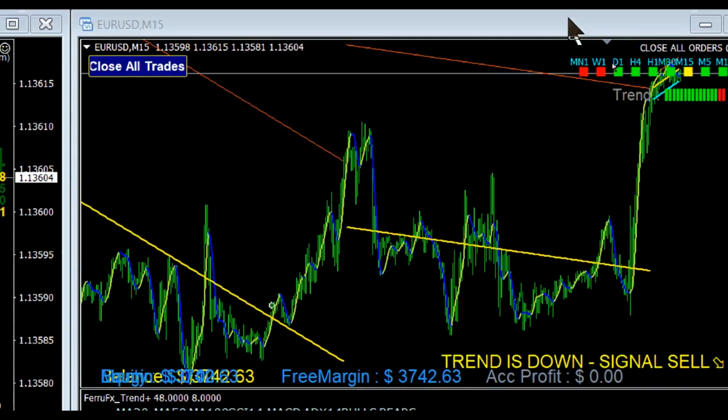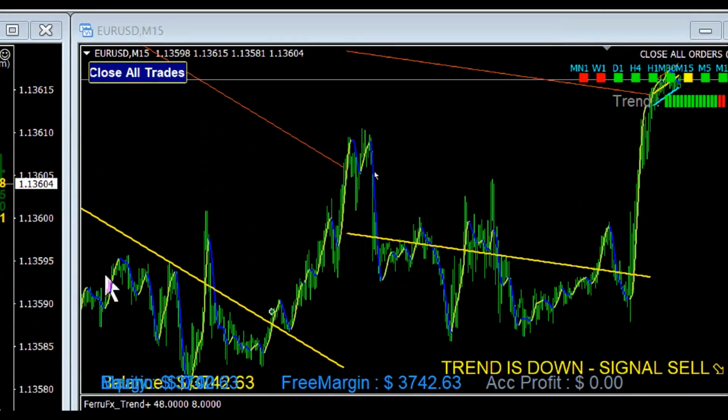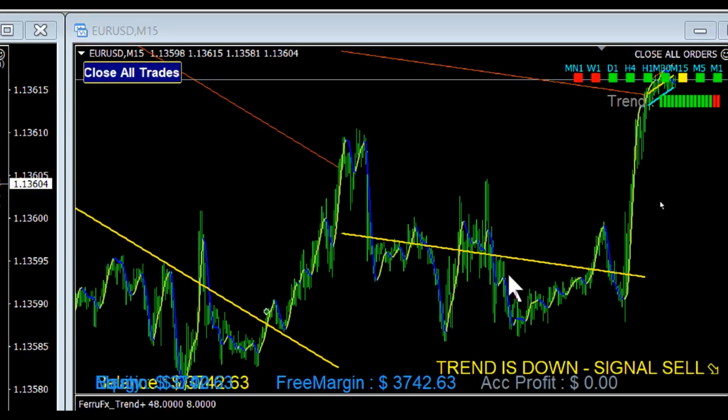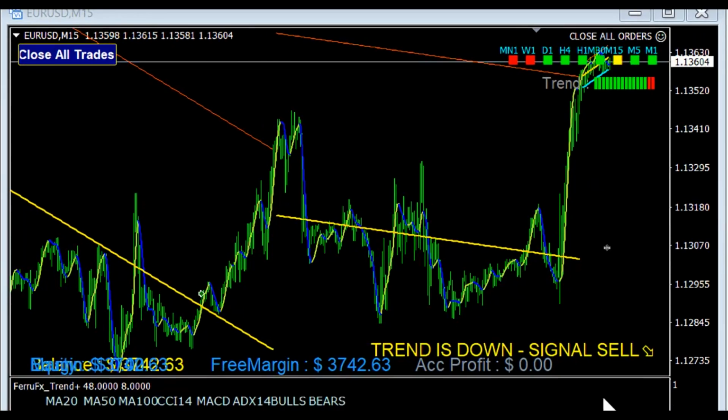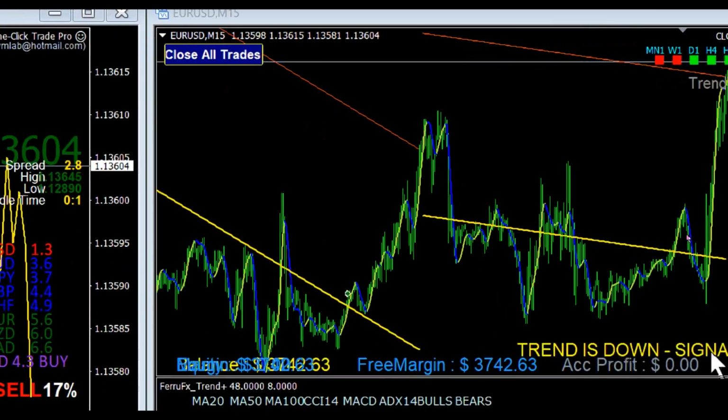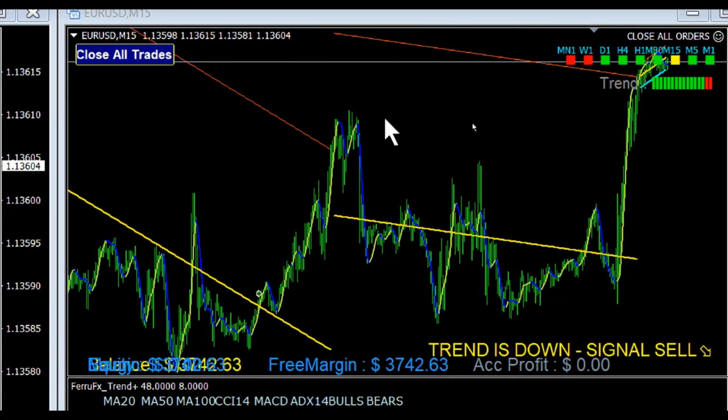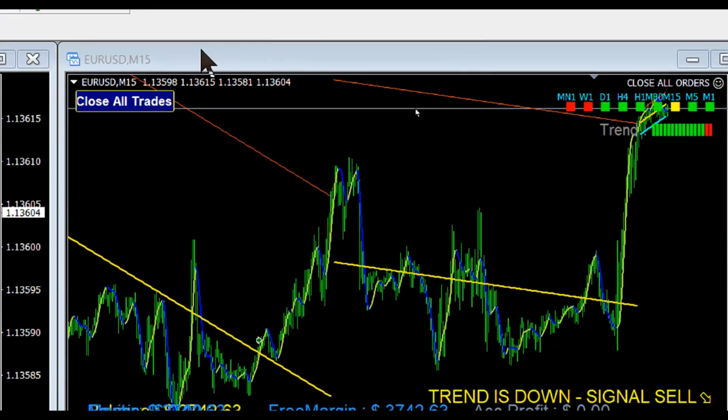And I've actually added what they call the trend channels. It sort of highlights the trend directions, if you will. So you can manipulate it to suit your preference.